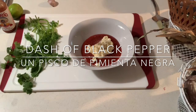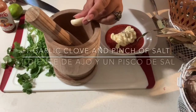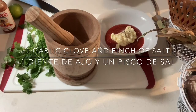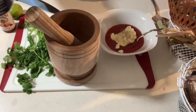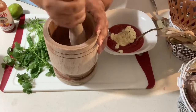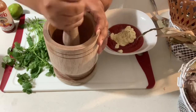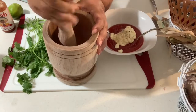Add a dash of salt, a dash of black pepper, garlic. I add one garlic and I smash it in the pilón. Yo le echo sal, pimienta y también un ajo majado en el pilón. Si no tiene pilón, puede picarlo. If you don't have a pilón, you could dice the garlic very finely and add it to the sauce.